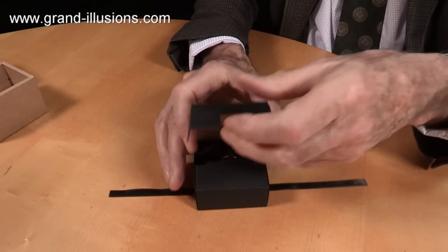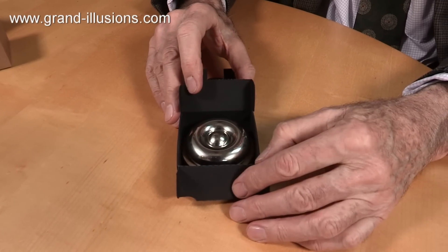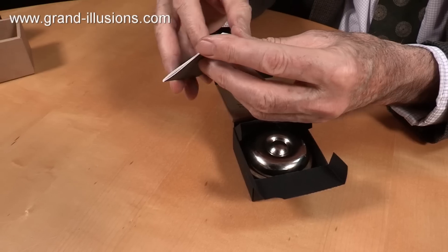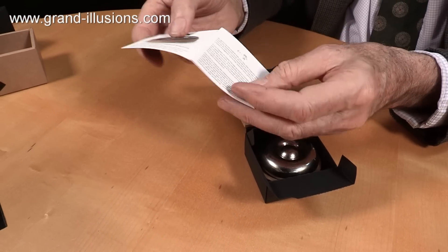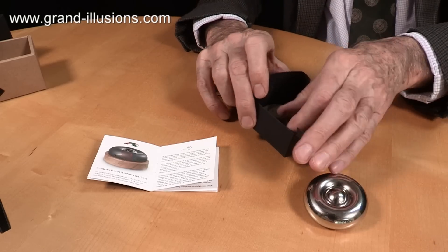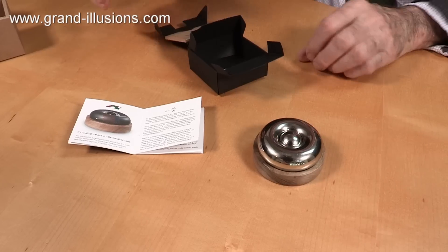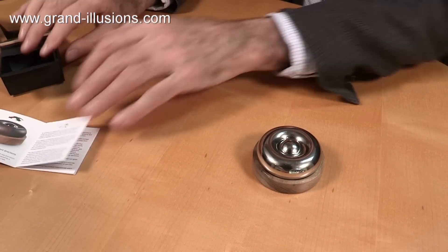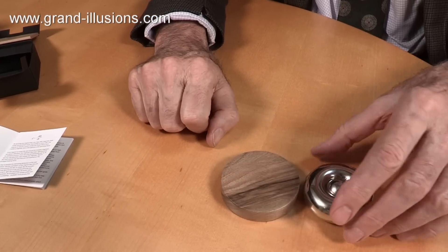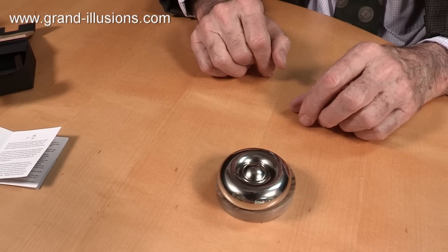There's a bit more to do yet. There we are, the ribbon's away, and there's the object itself. They include a little instruction manual in the top of the packaging, and I'm glad to see they do pictures — I like pictures. Now this is interesting because they also provide a very nice little tray, a wooden bowl to put it in. I discovered also playing with it that the bottom of the bowl is not flat — it's slightly concave — and it turns out you can put it in there and spin it quite fast, and it'll spin for quite a long time too.